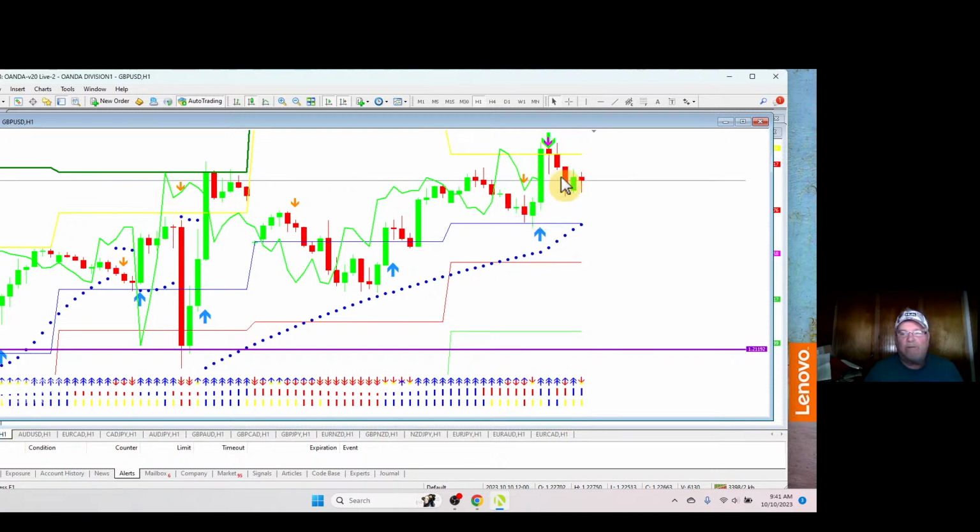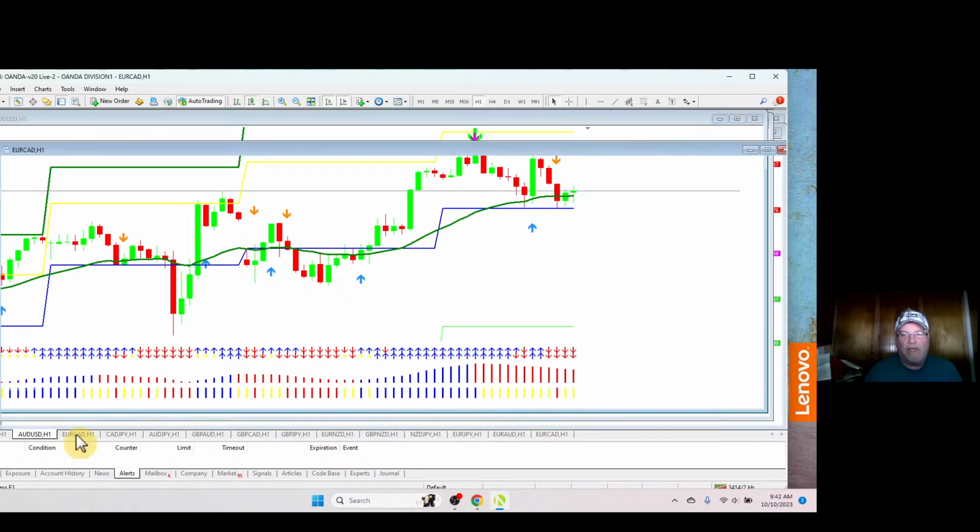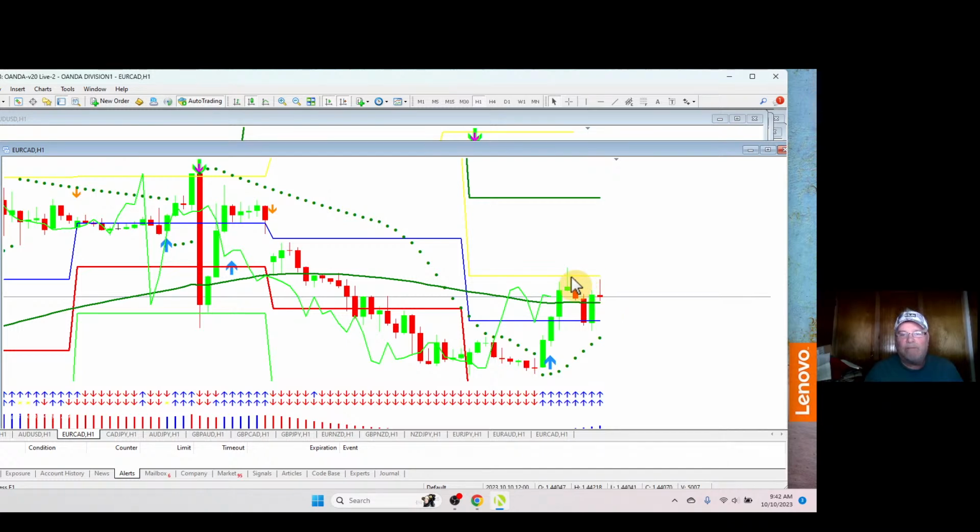That pound dollar is in a 1 hour sell. You really didn't have a chance to get in. It needs to push up into here for a sell. Aussie dollar is in a sell. If you're in it already, if you got in it there, that was your stop. You should have taken off some of your position when it pushed down here. Then you moved your stop to break even. If it takes those lows out, you can actually put a couple dollars on it, on the rest of your position. Euro CAD looking for a push up to the gap in here. Did make a big move up, has retraced some of that, so it could push up higher into that gap fill today.